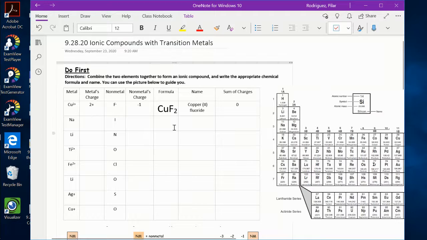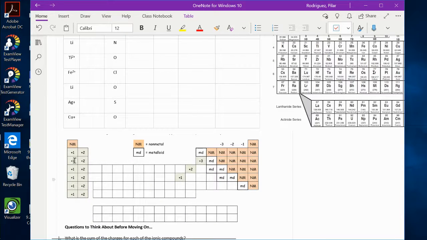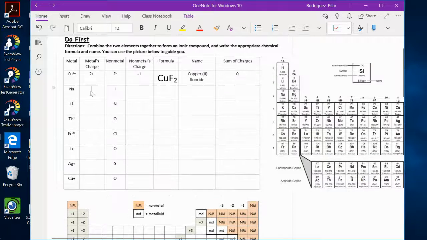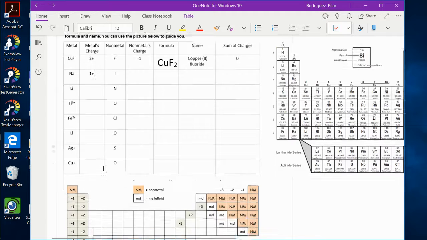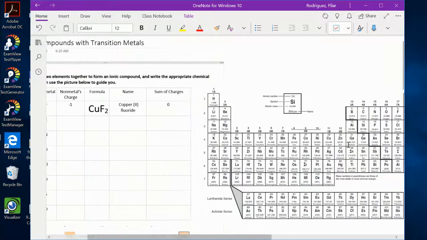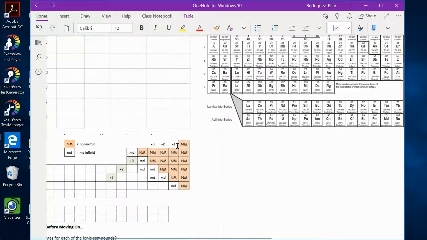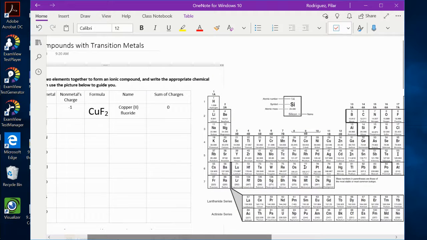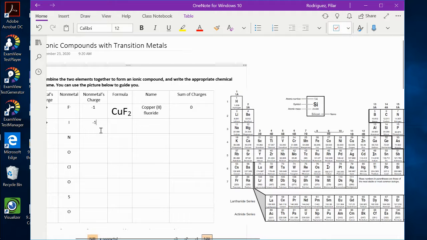Moving on to sodium. If I have sodium right here, sodium is in group 1, I can look that in group 1, all of my charges are +1. So my sodium is a +1 charge because I use this picture. My non-metal charge, I can see that I is right here in the periodic table. It's in group 7A. If I look at this picture, my charge for these nonmetals in group 7A is -1. So my charge for iodide is going to be -1.